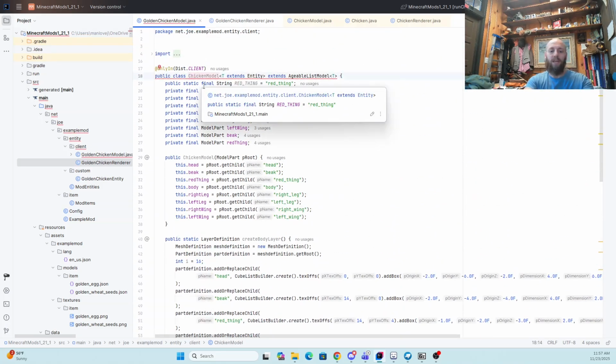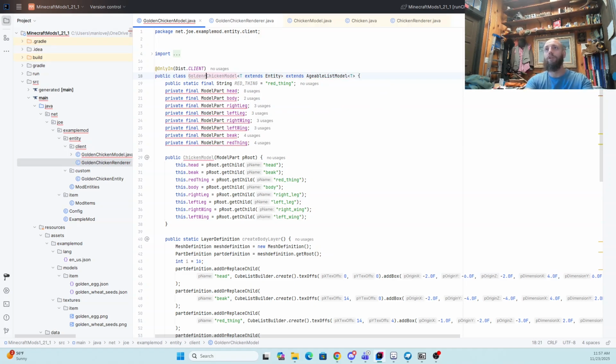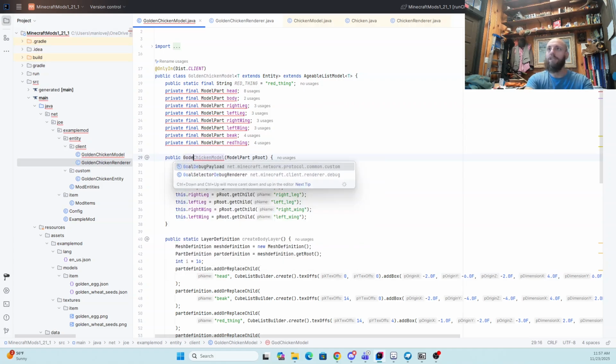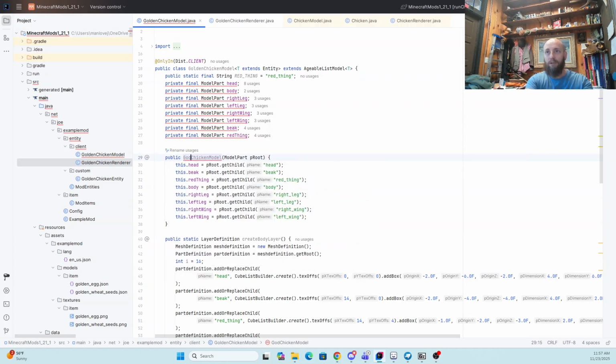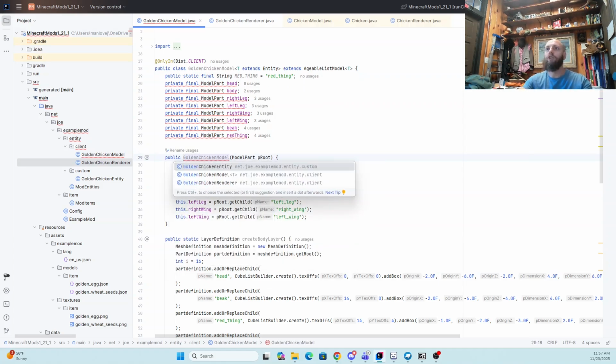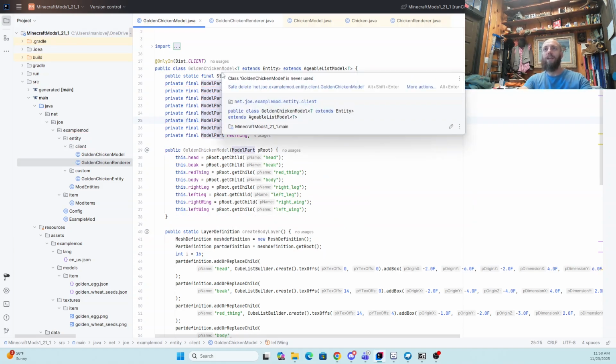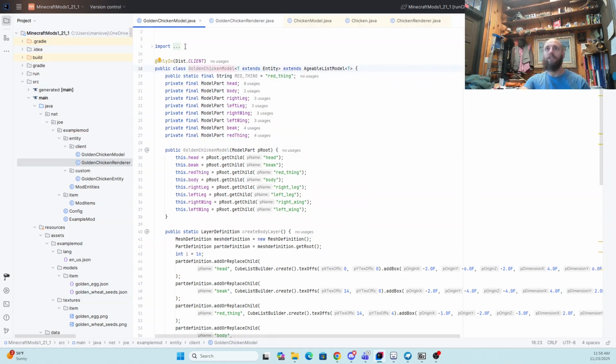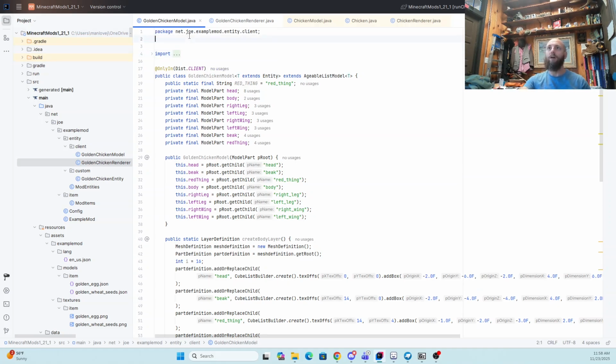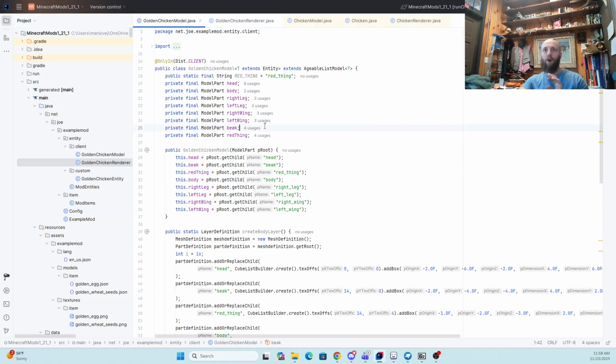We're going to need to say that we want a golden chicken model, and that our constructor is a golden chicken model. And then we should have all of our errors disappear. That's good to go. I've got my chicken model completely defined. Done with that one. And because I'm not changing anything, this was really chill.